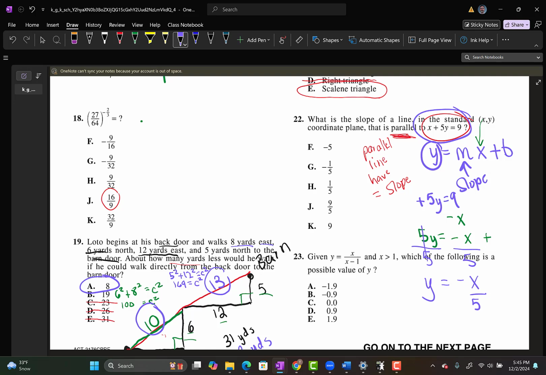Sometimes this tricks people up. Like, what number is in front of x right here? Well, we know it's not 9. We know it's not 9/5. We know it's not positive 1/5 because this is obviously a negative number. So it's either f or g. And you should see, since the 5 is in the denominator at the bottom of that fraction, it's going to be g. Remember, there's an assumed 1, or in this case, negative 1, in front of the x if it's not written. So the slope of this line is -1/5, which means the slope of the line parallel to it is also -1/5.